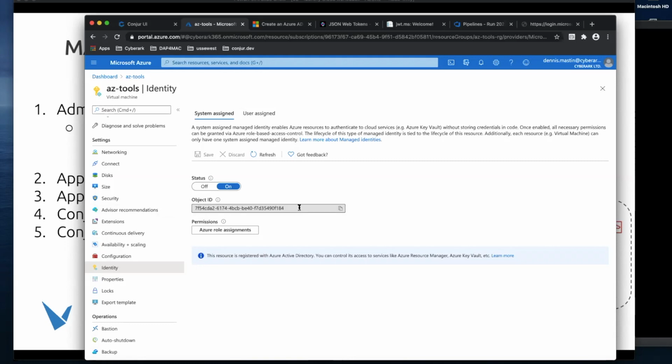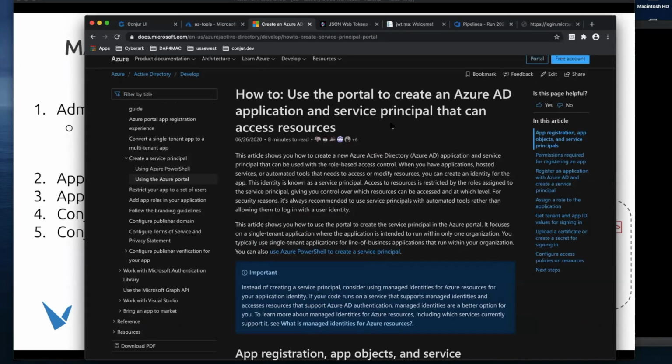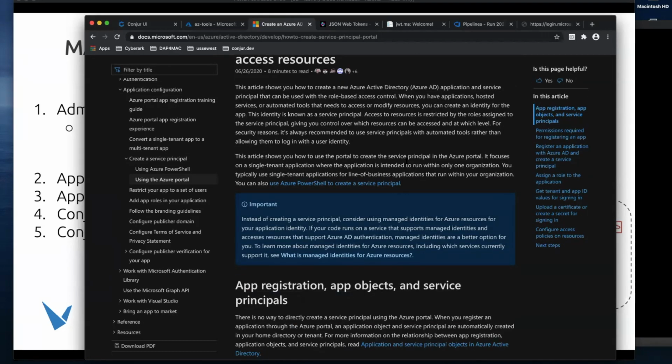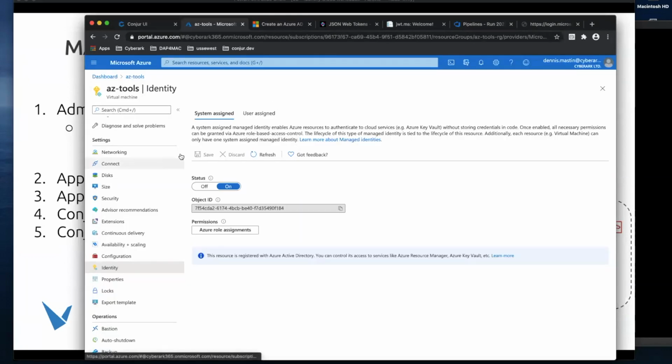For the purposes of identifying that, we've assigned to it a system-assigned identity, which is this object ID right here. Now, I'd like to make a quick note on Microsoft's recommendations. We often run into this question in the field, which is, we use a lot of service principals in Azure, and why doesn't Conjur use service principals? And that is due to the recommendation from Microsoft to use managed identities, which is basically a representation of an AAD, an Azure Active Directory service principal, that you can use for these ephemeral workloads. Okay? So let's go over to AZ Tools.